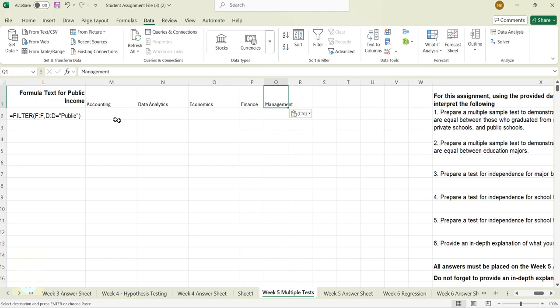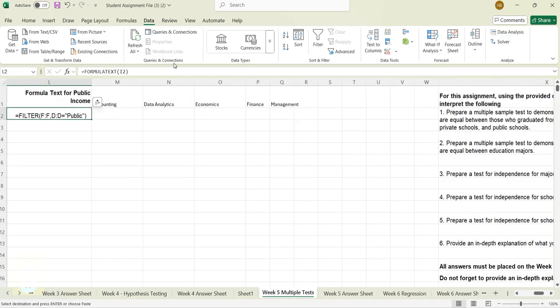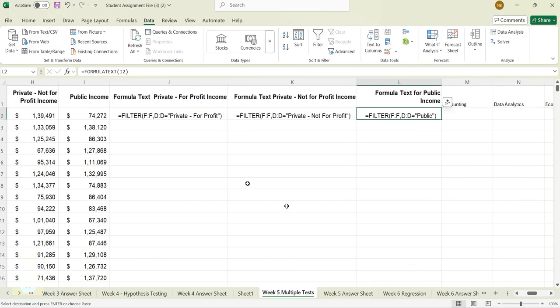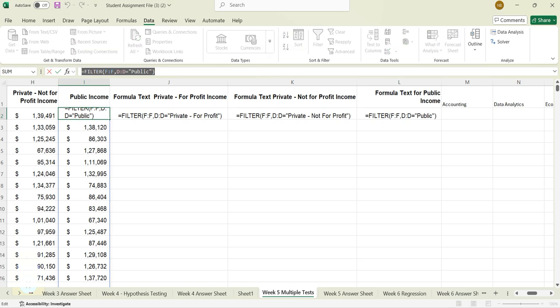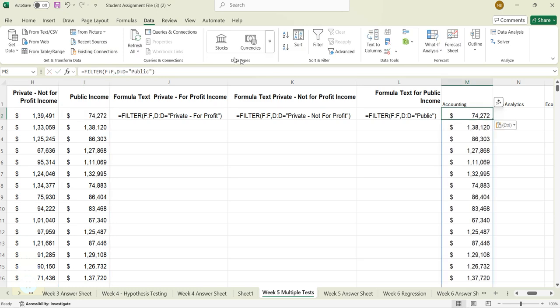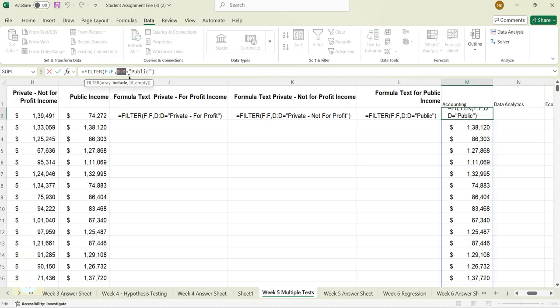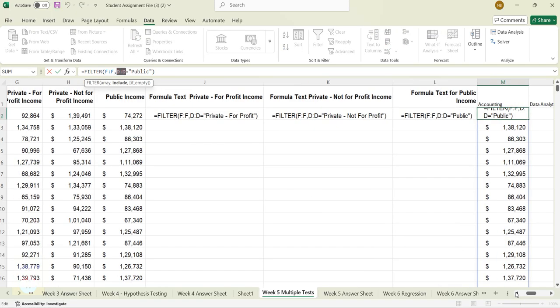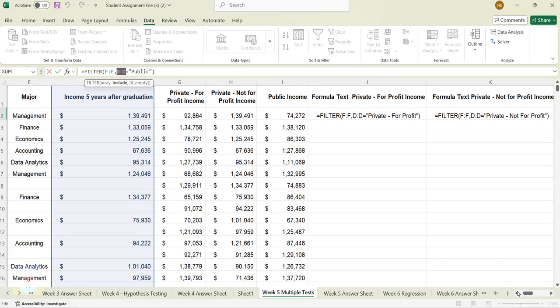So now let us calculate samples. Let us create samples. This is the same formula text again, so we take the same formula and paste it. And what is the range we should take? F and F is the income value, and this should be D, and D should be the major column. So what is the major column?